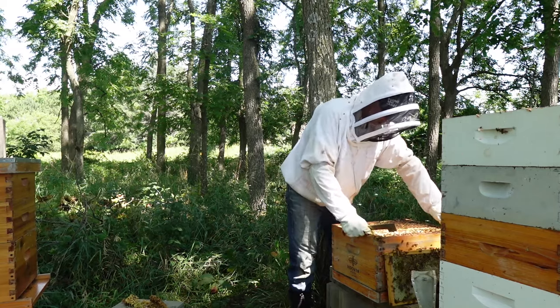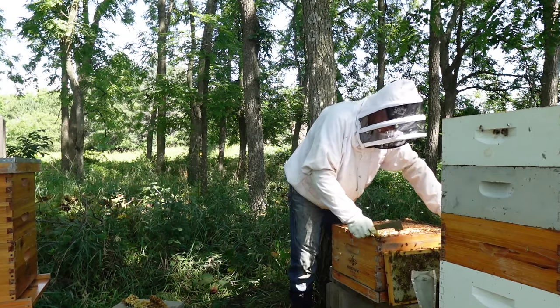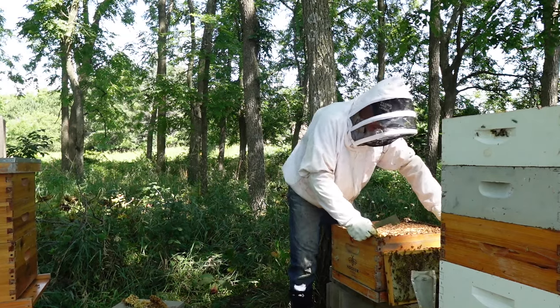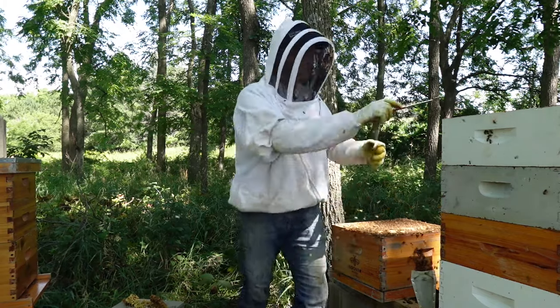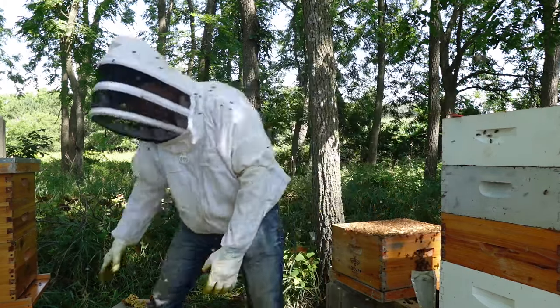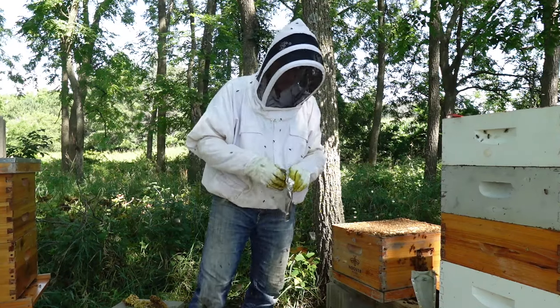So, all right, I gotta get this frame in. We're gonna get Mite Away Quick Strips on here. And I gotta get moving. All right, we are gonna treat them. Let's do it. If I'm treating one hive, I'm treating them all.